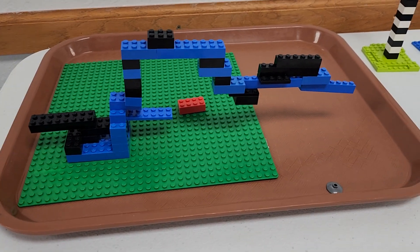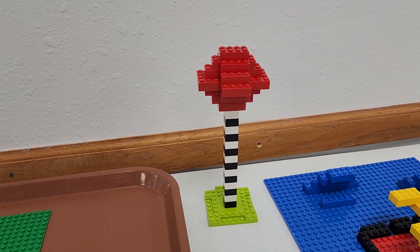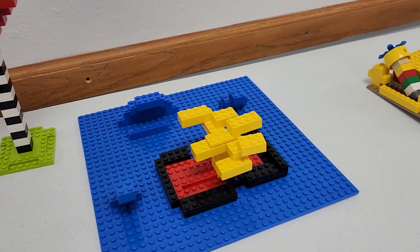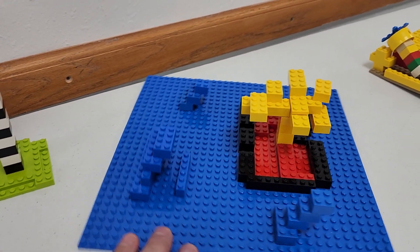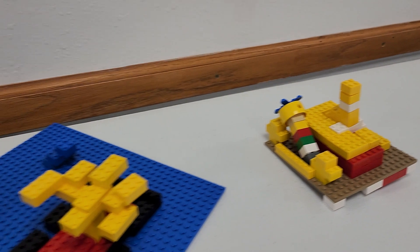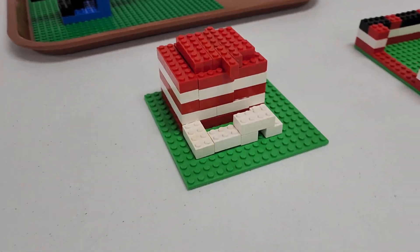Here are the eight builds. This is one that I really, really like — I see the tree, the Dr. Seuss inspired tree. But wait, there's more. This is an island with trees. Kids are so creative, they're way better than I am. There's that one, and I'll move these other two to make it a bit more difficult at the end.